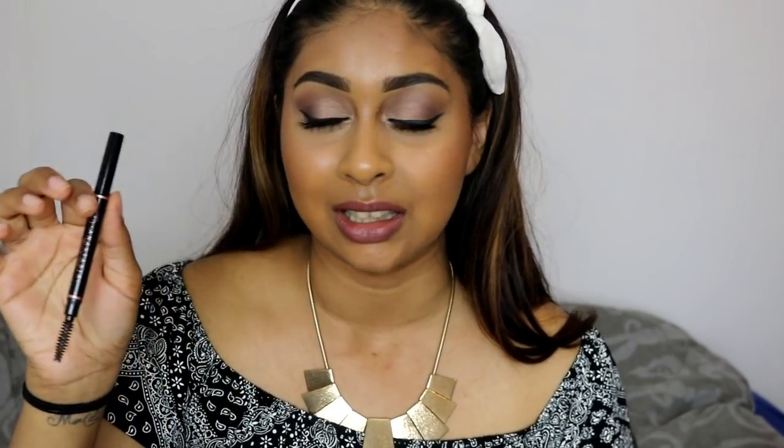I get the colour in dark brown with any Anastasia brow products. They're really good quality. Even for a high-end product, it's around £16 which is not bad for a brow product compared to the other brow products I have beside me. I definitely recommend this one. If you want good brows that are easy to do, then definitely try this because it really gives you amazing brows. It's got a particular shape, a spoolie on the end, and it's just such high quality. I would literally recommend Anastasia to anyone.